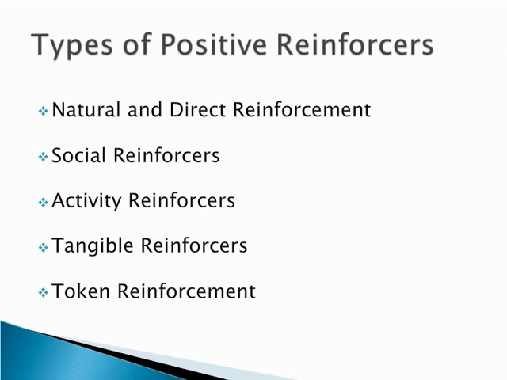Next, we have social reinforcers. These are reinforcers that are socially mediated by your teacher, your parent, some adult, or peers to express approval and praise for the appropriate behavior. They can be comments such as, "Good job," "I can tell you're working very hard." It could be written approval such as things like "super" or "great" written on your work. And expressions of approval can be smiling, clapping, a high five, a pat on the back, nodding of your head. And all of these are very effective reinforcers.